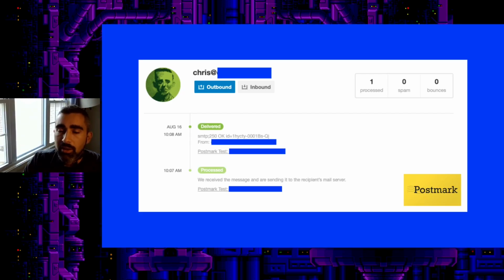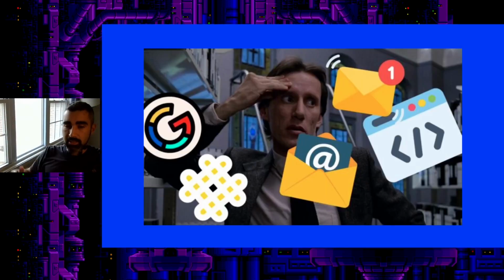MailPoet will tell you after you've sent out a mass email how many people received it and what percentage of people opened it or clicked a link. So you do get some data for sure. But that's about it. That is how you can get some extra advantage out of your business email.